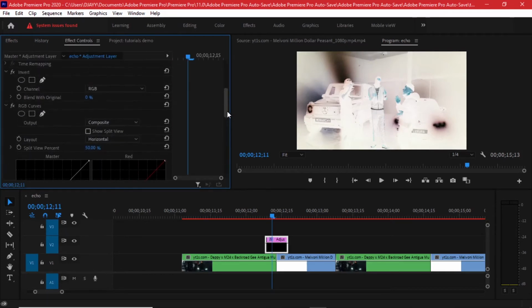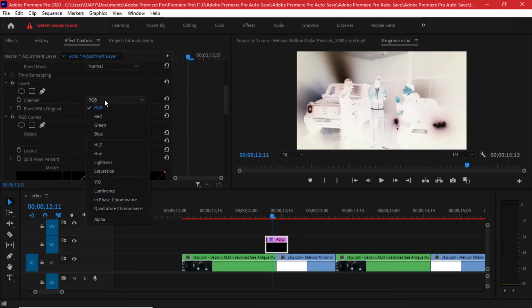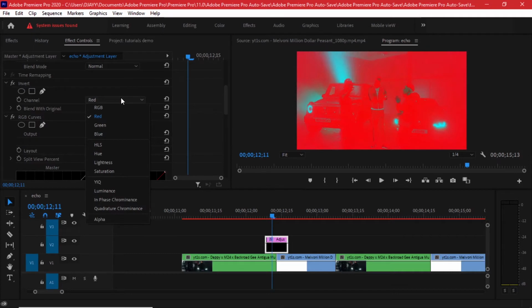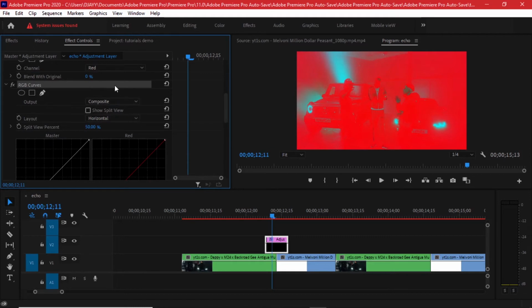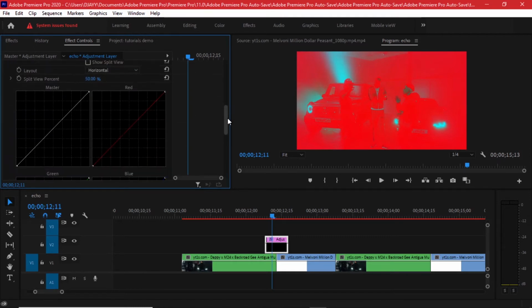And then let's begin by tweaking the invert. You can start by picking any color. Personally, just start by picking one of these colors, and then after that go to your RGB curves. If we selected red on this one, we can come play around with these curves. We can have the red reduced, and now we have some greens and blues right there.